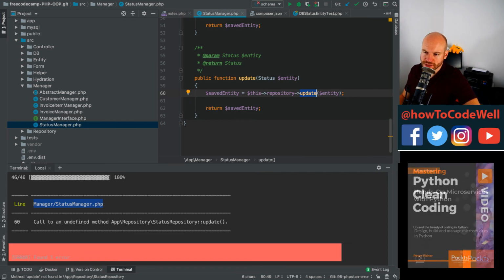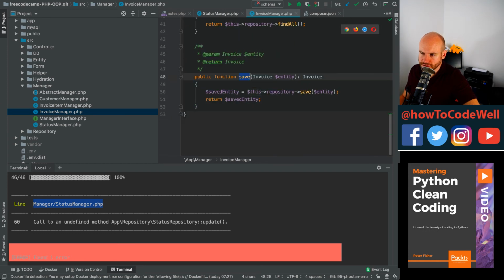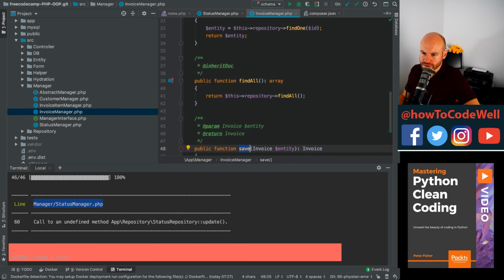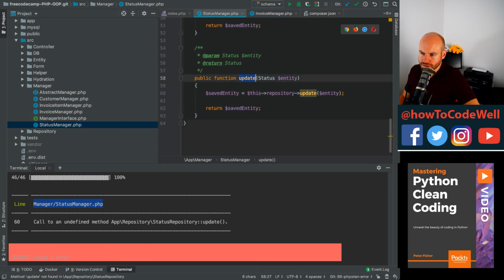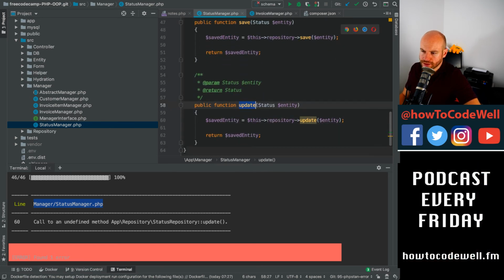I'm going to have a look and see if there's anything in invoice. There's save. Should save be... I think this is a legacy thing, something that I was playing with beforehand. I'm just going to double check.